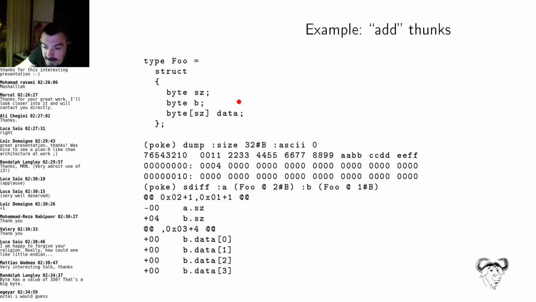Conversely, we have the same struct type here. We have the same contents in the IO space, but now we are comparing the foo mapped at offset 2, so everything zeros, with the foo mapped at offset 1 byte, which has the array with 4 elements. So we get now the size switches from 0 to 4, and we get a thunk with only addition lines, and that's the reason why now the coordinates are after the comma here, right?